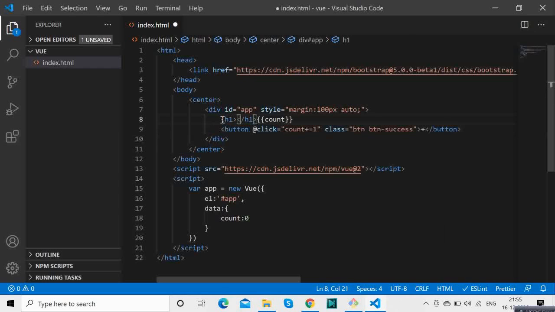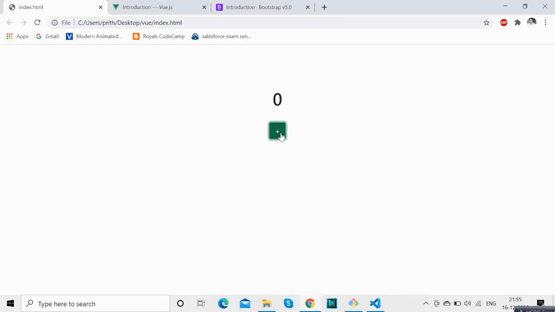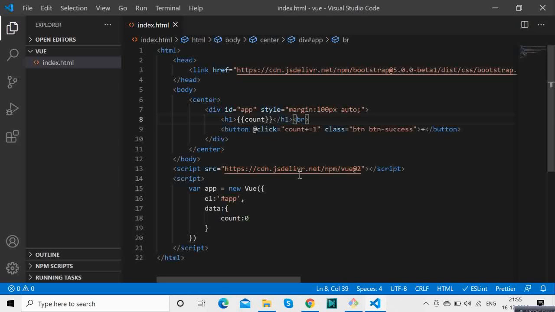We'll put this in H1. And this is actually the increment, and now we'll do a similar thing with the minus sign as well. So when we click, we can increase or decrease.